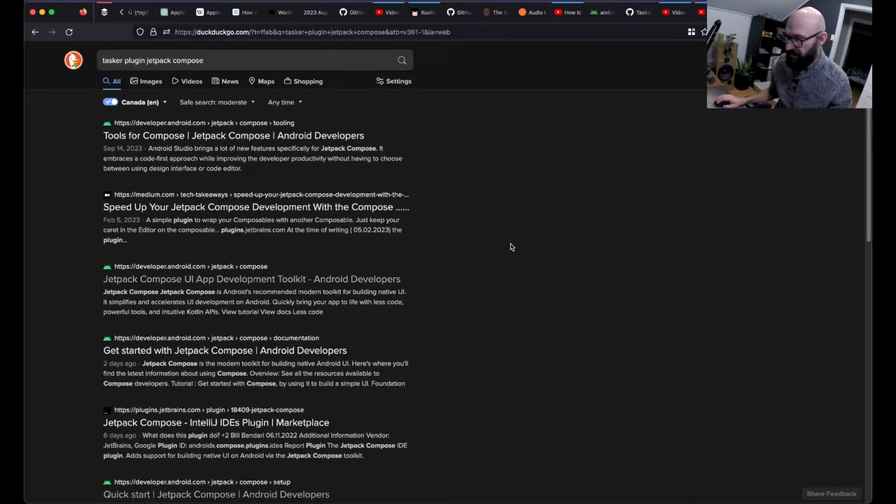No, this is an Android app that I was working on for this automation plugin called Tasker. It's used to automate stuff on your phone. For example, when I get in my car, it turns off the Wi-Fi on my phone because I'm not connecting to Wi-Fi in the car.